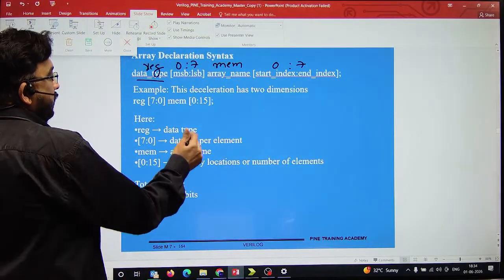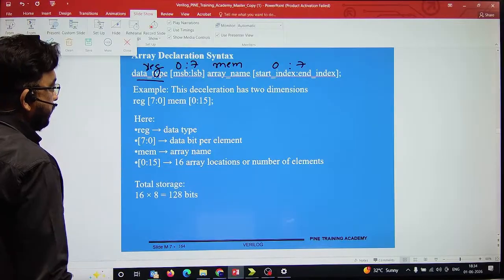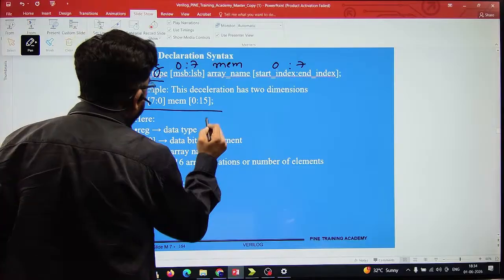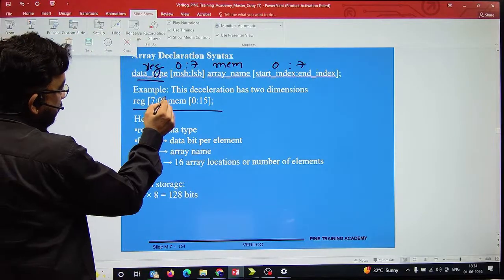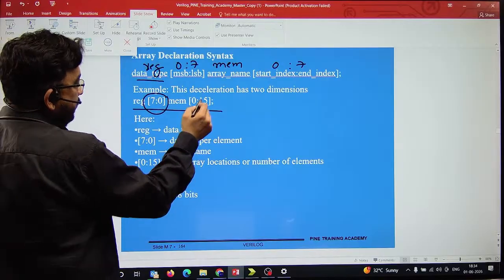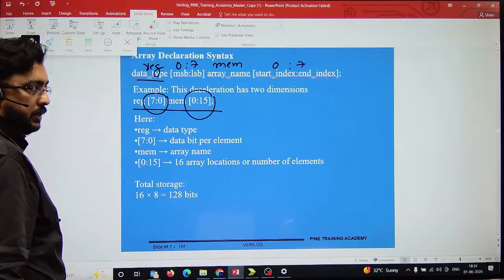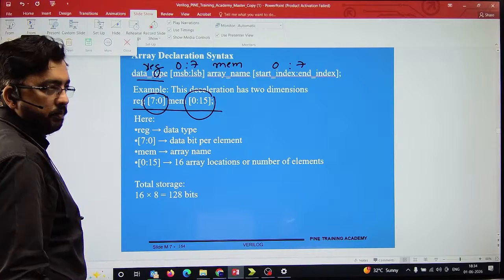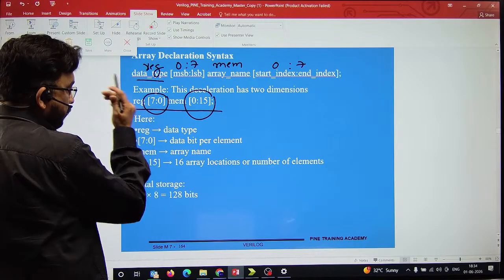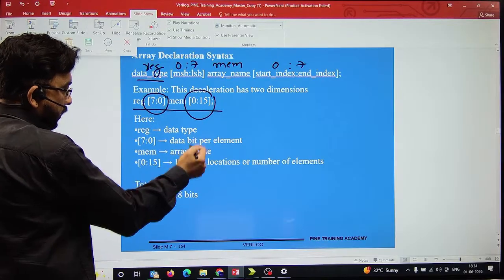So this declaration has basically two dimensions. This is your elements, and this is your location. Your data is stored per element, your element or data stored per location.